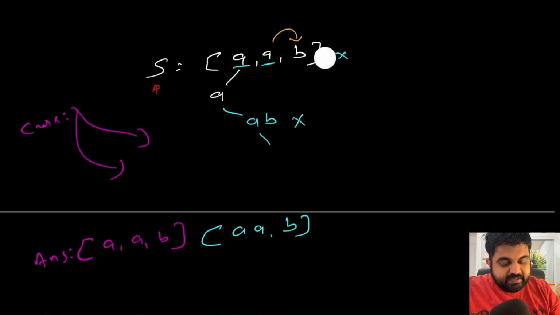But let's say we had some more elements over here, some more element like say c. Do you think it would make sense for us to create a partition such that a, b, and the next element c are checked like this? No, because we already know that this is not a palindromic substring. So why even bother checking? Then in that case, our logical step would be to include c as part of one of the possibilities as well. But once again, this is also not a palindrome. So now we can be done with this.